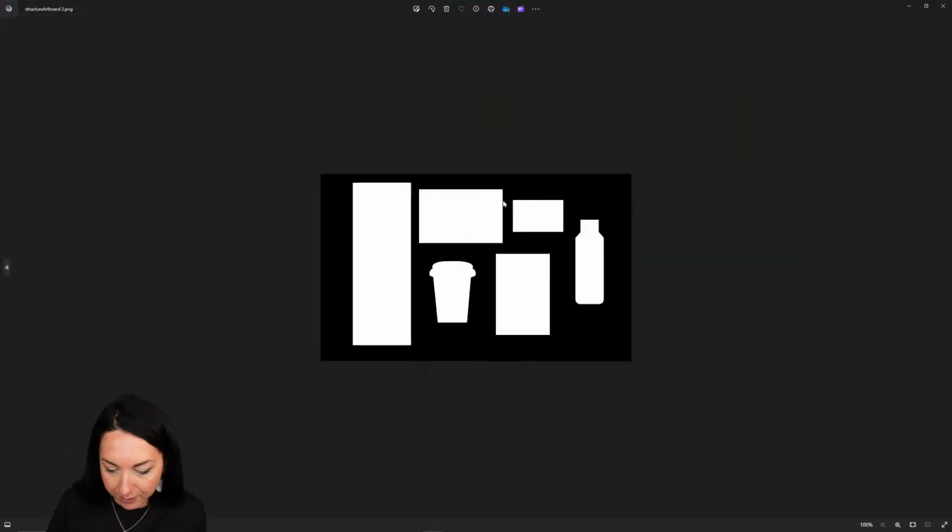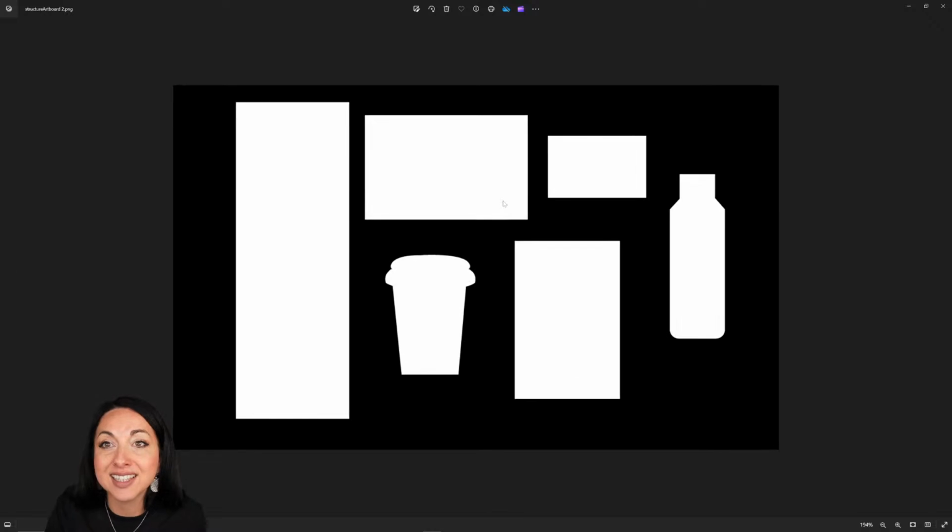Okay, so this is the image. Let me go ahead and zoom in. And this is something that I've created in Adobe Illustrator. Black background, and then I have a white rectangle, another rectangle. Those are just simply rectangles, and then a little bit of shape. This is not very precise, by the way. I don't know if you can see, this corner is a little bit wonky. I just really quickly created it by using shapes in Adobe Illustrator and exported this image.